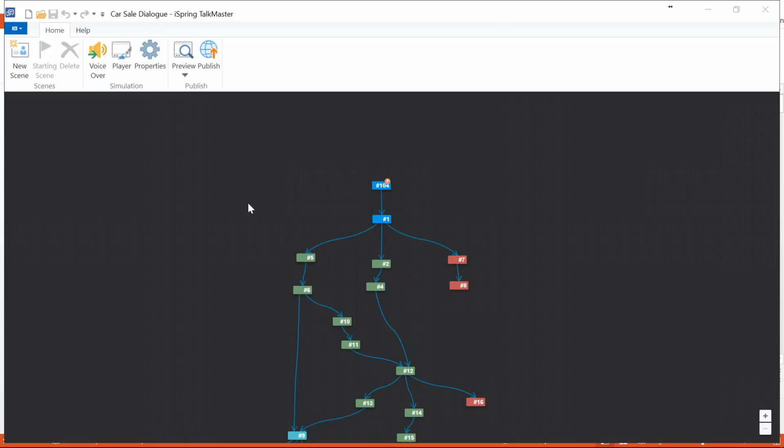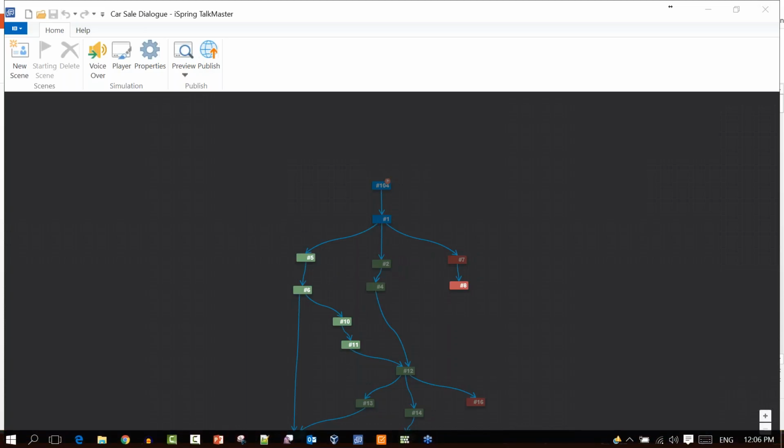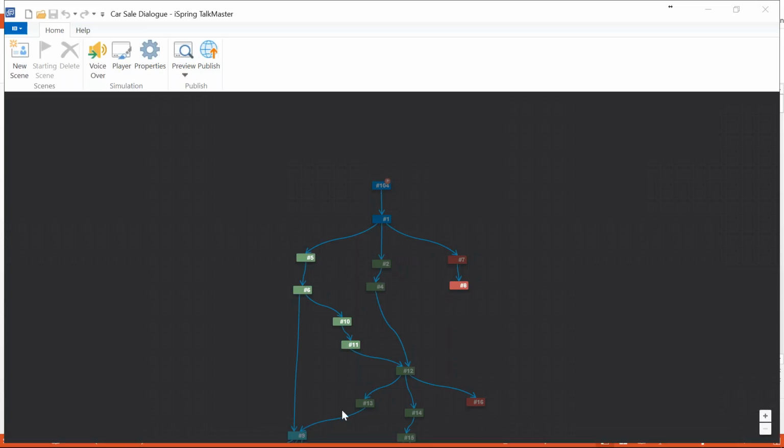Yep. All right, so iSpring TalkMaster is a great tool for creating dialogue simulations that help your employees get used to communicating with clients. And this can be useful in many spheres like sales, customer service, and pretty much any job that involves communicating. iSpring TalkMaster has a lot of cool features to make your simulations more realistic, such as a character and background library and even voiceovers in version 8.3. So the best way to show you is to dive in, so let's get started.